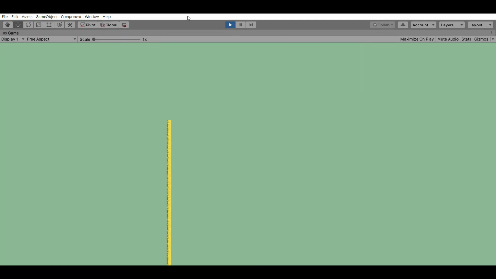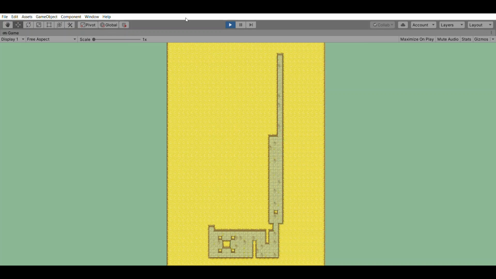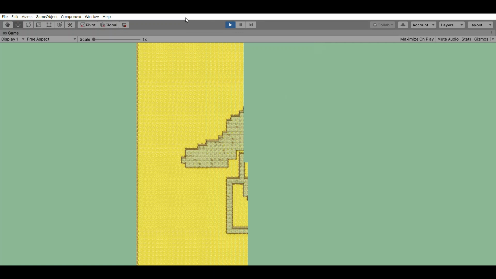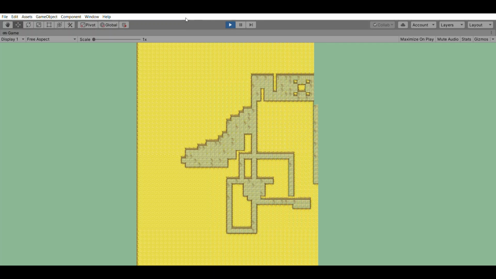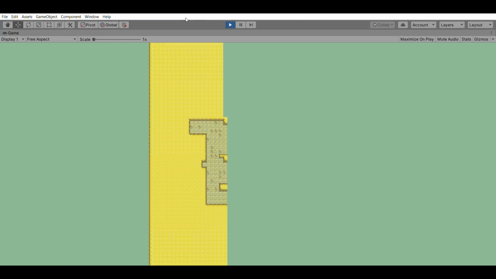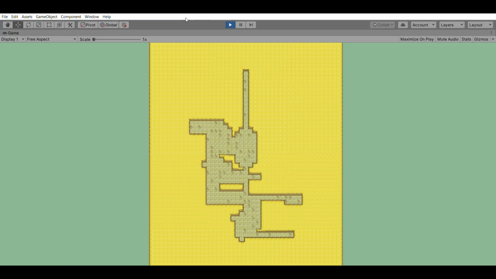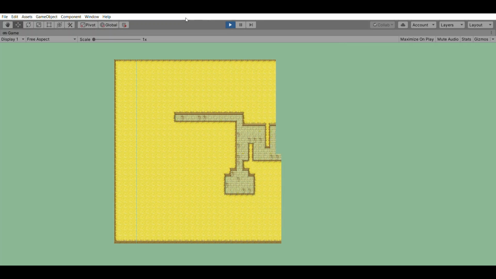So, all I have to do is find the limits of this dungeon. I will find the highest point, the lowest point, the leftmost point, and the rightmost point. I will draw a square around these points, based on the top left, top right, bottom right. I will extend the square by 10 units in each direction, and I will add an empty wall object in any space in this array of spaces that doesn't already have a tile in it.